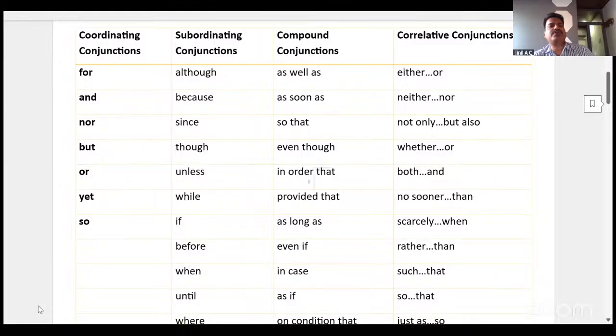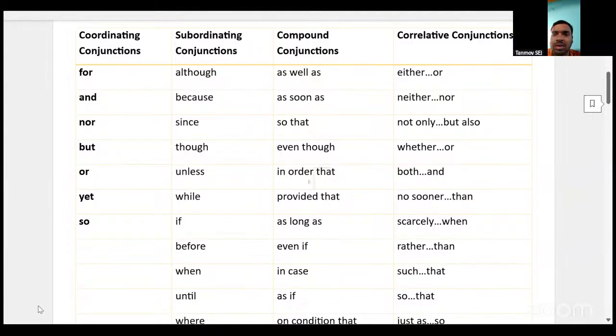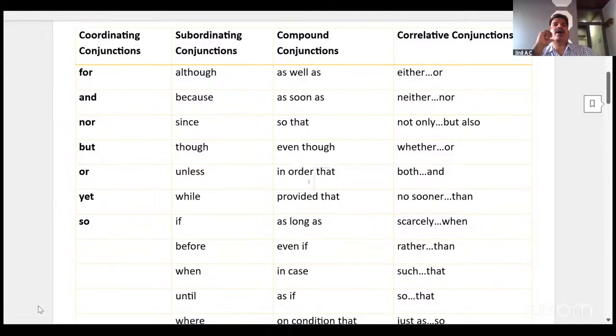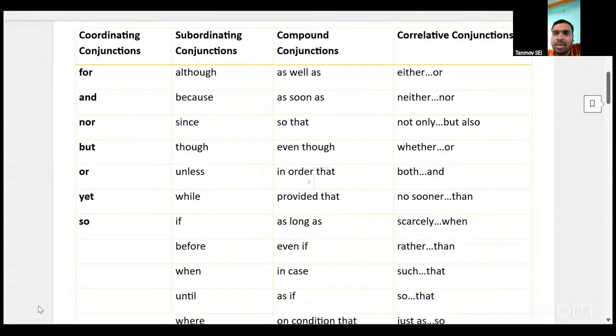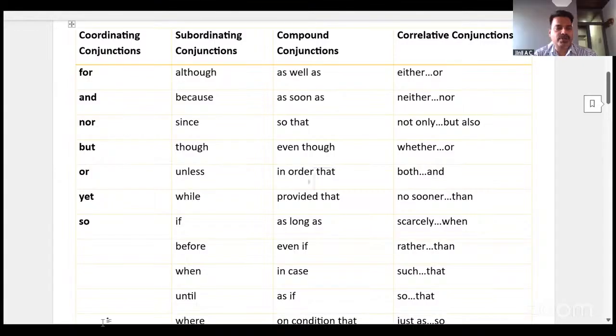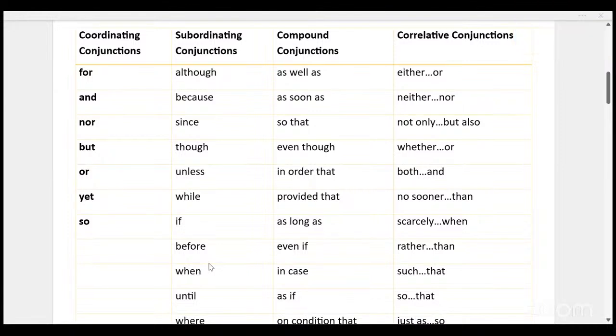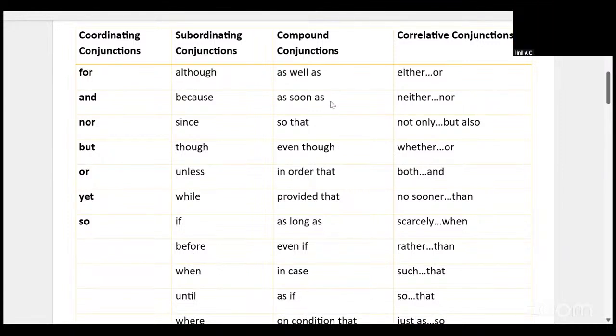So what difference do you see in those compound conjunctions compared to coordinating conjunctions and subordinating conjunctions? What difference can you see there? Can anybody tell me? Yes, it's more than one word. Great. Who said that? Yes, Dr. Tanmay, so you have said it right. There are more than one word in that. So you can say they are compound conjunctions. A compound word is a word with more than one word in it.